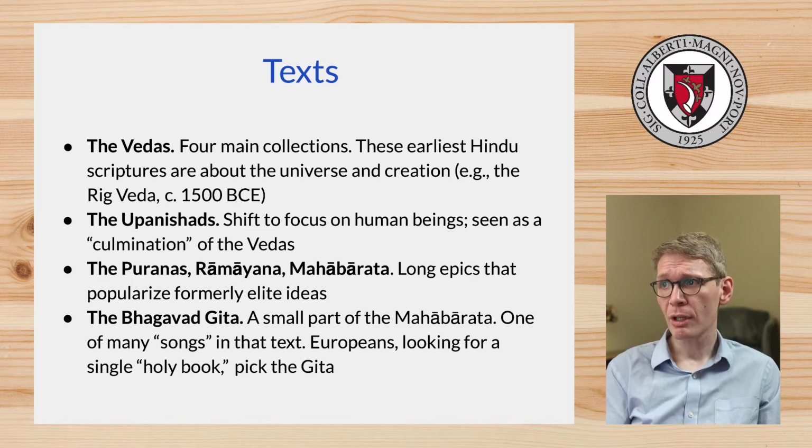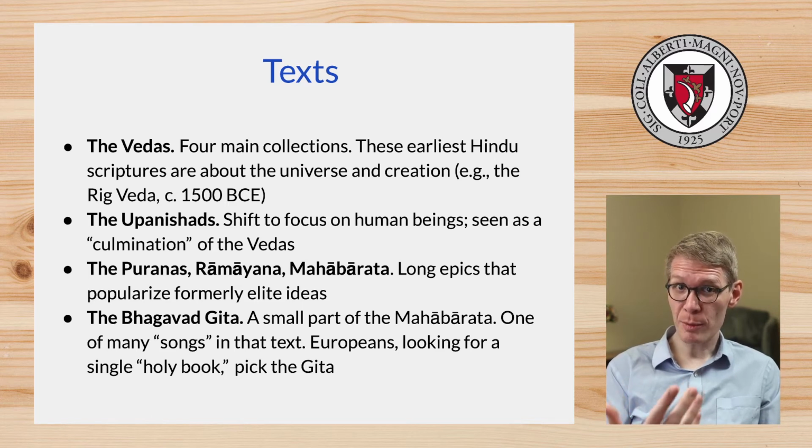They are the earliest Hindu scriptures. They concern the universe and creation, the nature of reality. They reach back several millennia, the Rig Veda being the earliest. These are followed by the Upanishads, which exhibit a shift of focus, not so much focused on just the nature of reality, but on the nature of human life and human engagements with that reality. For many Hindus, the Upanishads are seen as a kind of culmination of the Vedas.